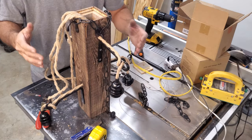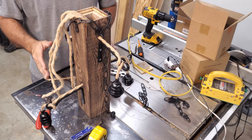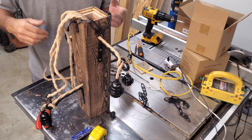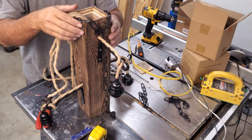So we've got our chain sorted out. The next thing I need to do is wire this together and test it. And if that goes well, I'm gonna move on to the mason jar caps. I gotta cut the holes in those and I gotta paint them black. So we'll move on to that after we do the wiring. Let's go ahead and wire this together and give it a test.